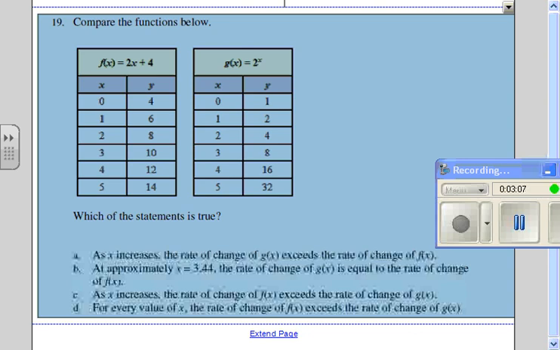You're going to want to put your screen on pause for a minute and take a look at these, because you're doing the same thing. You're comparing f of x equals 2x plus 4, g of x equals 2 to the x. If you like the previous problem, then by all means graph these two on the same set of axes and look at it that way. Otherwise, take a look at their common differences, at how fast they're changing, and that'll let you know too. Good luck.